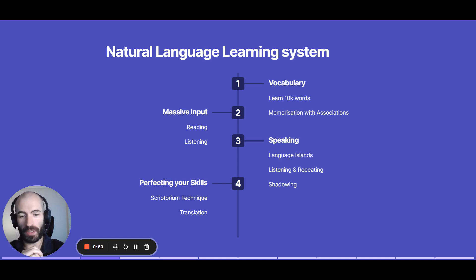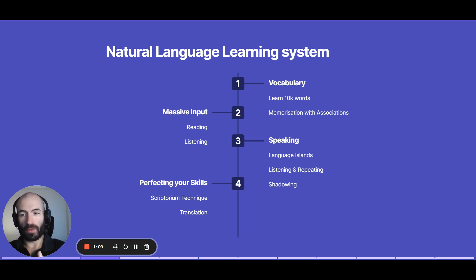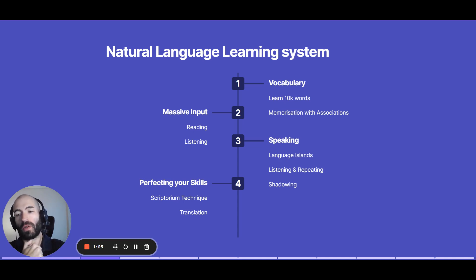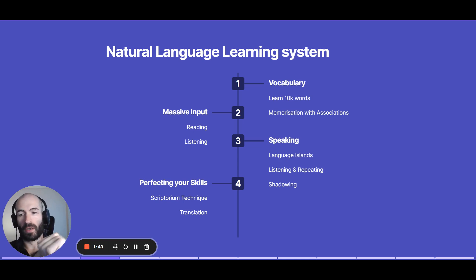Basically, learning a language is learning the meaning of words. You need to know a lot of words first. If you don't know the meaning of the words, you will not understand, and you won't be able to say what you want to say. The second thing is being able to understand those words — not only knowing their meaning, but also what they sound like when a native speaker says them. You need to know the proper pronunciation, both to understand the language and to speak it well. The third thing is to get enough speaking practice to improve fluency, accuracy, and pronunciation.